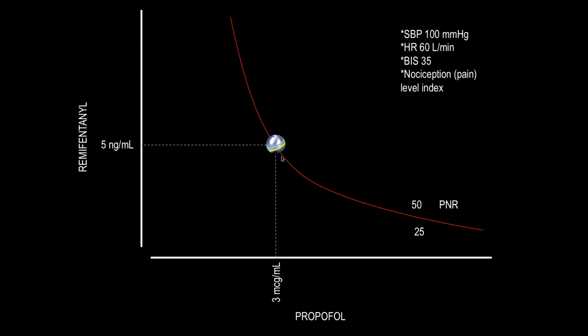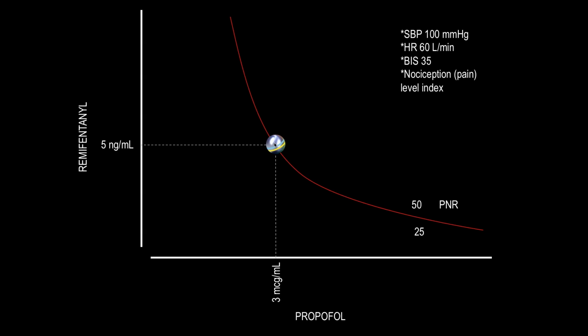Despite knowing the patient's PNR curve, the PNR is considered as an outcome variable and not as an objective variable. That is, according to the infusions administered, the concentrations can be estimated, and with these, the point of interaction. They do not give the opportunity to select a point in one of the curves and, based on this desired point, calculate the concentration and infusions required to reach that point.